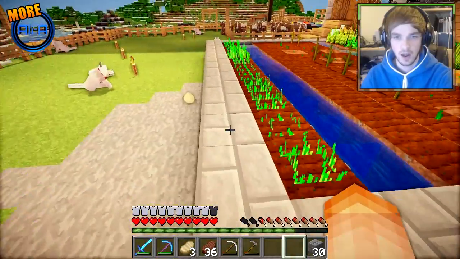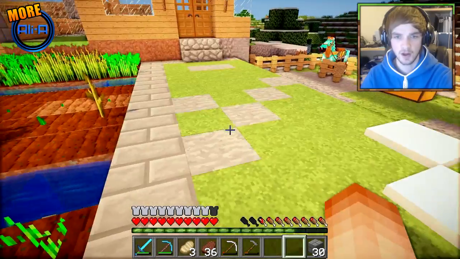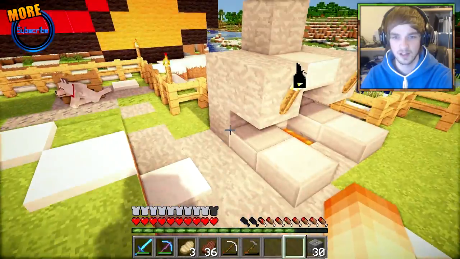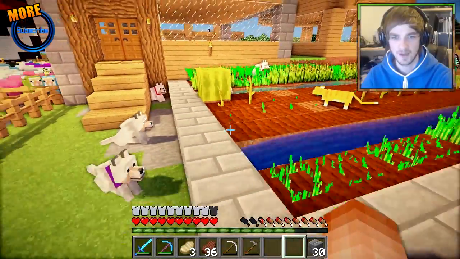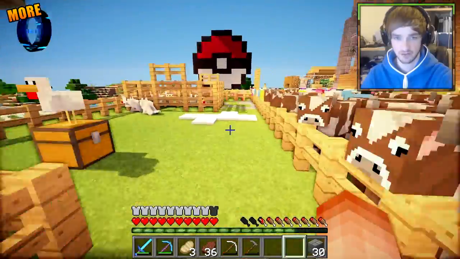We've got nice little stone around the edges now, which means it looks a lot better. I've got to admit, this pathway here is kind of dead, to say the least, because it's just a load of dirt. But whatever, we'll leave that as it is. And then we should have a load of melons when you come back. Is that all grown already? It's a quick melon grow, I'm not going to lie. So that is good. That is real good.